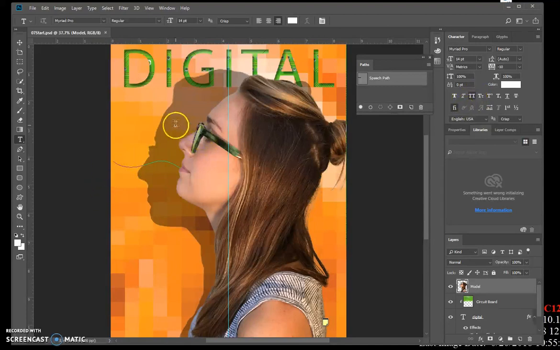Now, move the type tool over the speech path we made before. So what I'm going to do is stop this video now. We're at 14 minutes and the video will only go for 15 minutes. Before I start typing, I want to actually just end. So this is the end of video 1 for lesson 7. We'll continue on video 2.